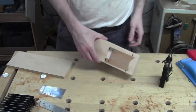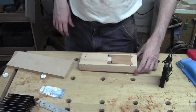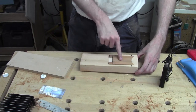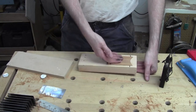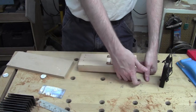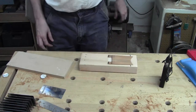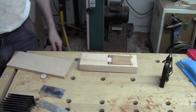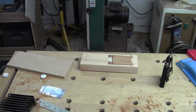I'm probably going to do some of this power with the belt sander. I could actually shim this just a little bit and run it through the drum sander. If I wanted to calculate what that angle was, I could probably make the shim by doing just this and shim up one end and run this through the drum sander. But I don't feel like calculating that angle. So I'm gonna go after this on the belt sander just a little bit, and then I'll bring you back.